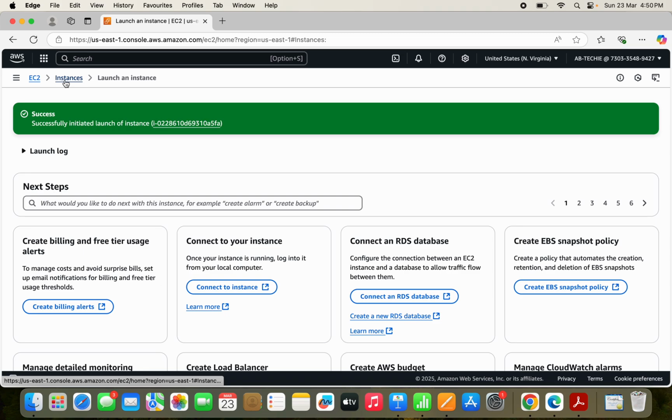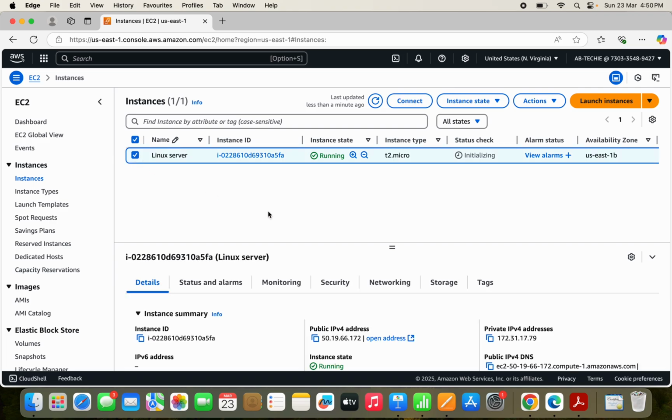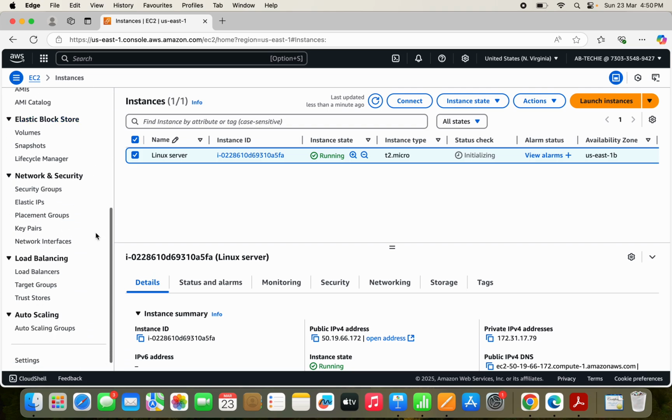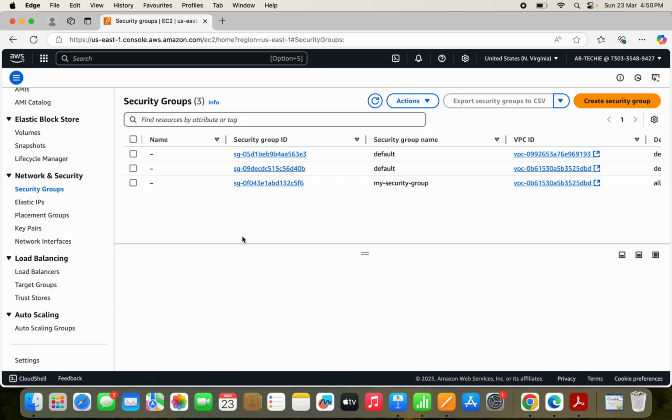Okay, come to instances, click on refresh, and click on this. Here I haven't given the SSH port 22. Let me check whether I already provided it in the default one.